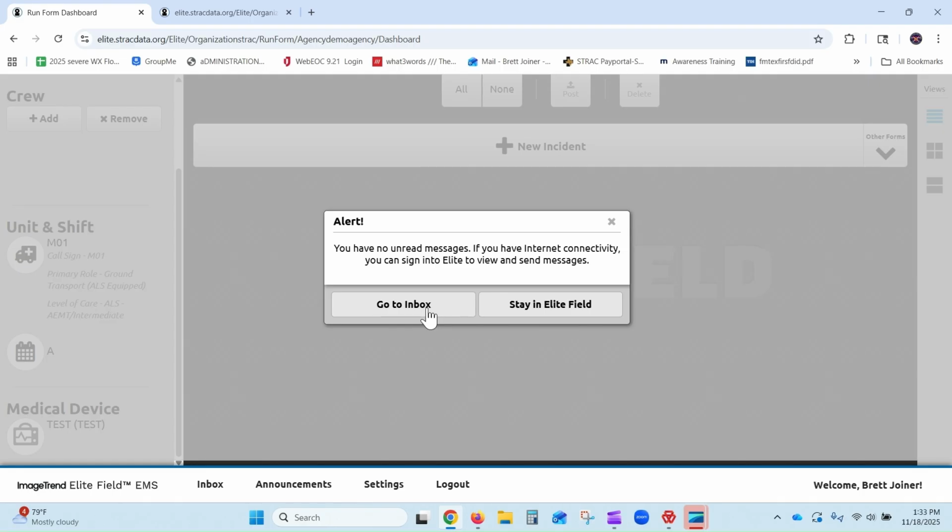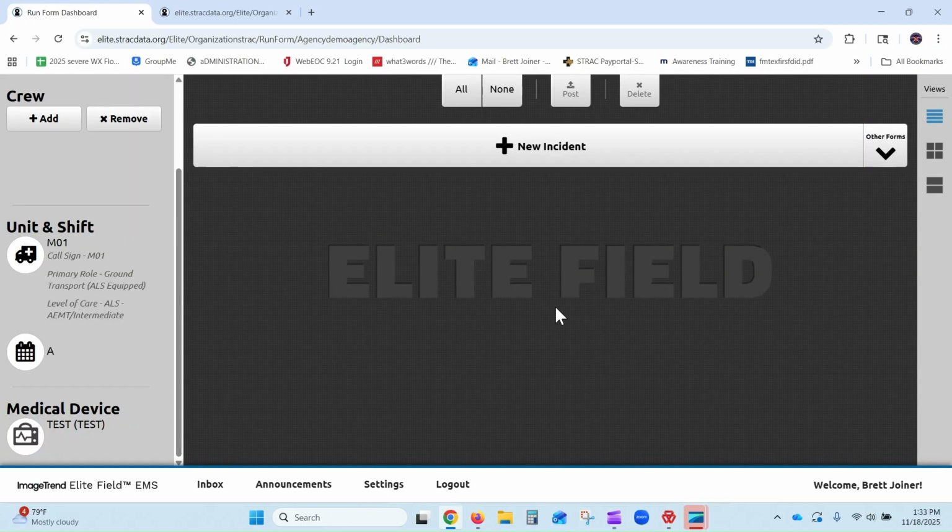Simply put, when you're done there, you would just hit the X, close out the browser, and then hit the blue icon again on your desktop to re-log into field. It's as easy as that. You don't have to go back and forth. It's an easy way to transition back and forth between the two. If you decide to stay in field, which we're going to do, it just means I'm staying in field on the dashboard. So as you can see right here, it does say Elite Field, which is another big indicator that you're in the right program, that field is what you're trying to use.